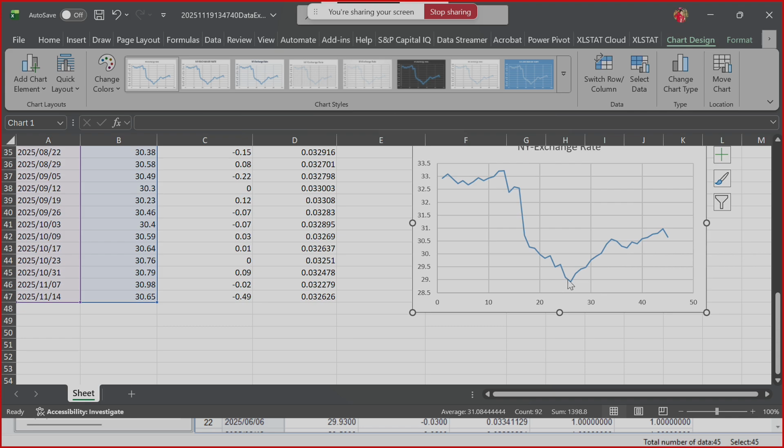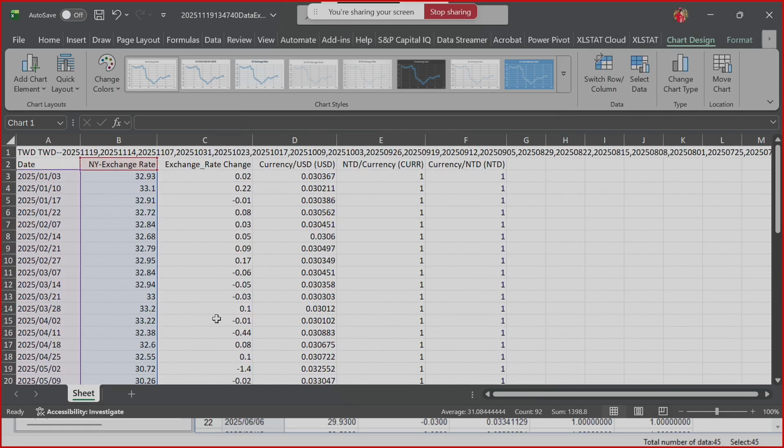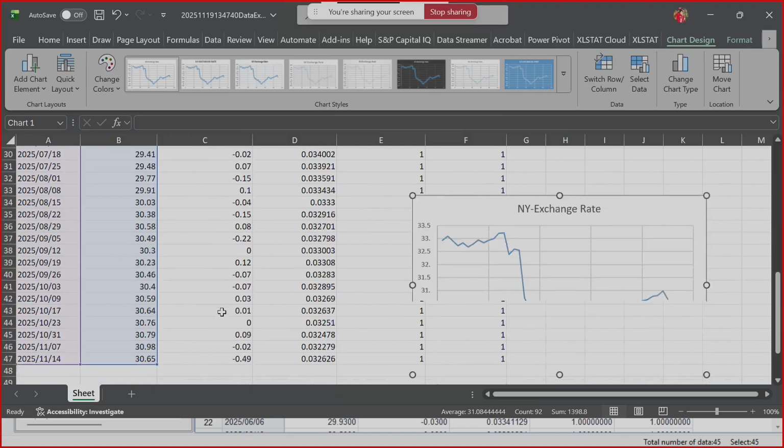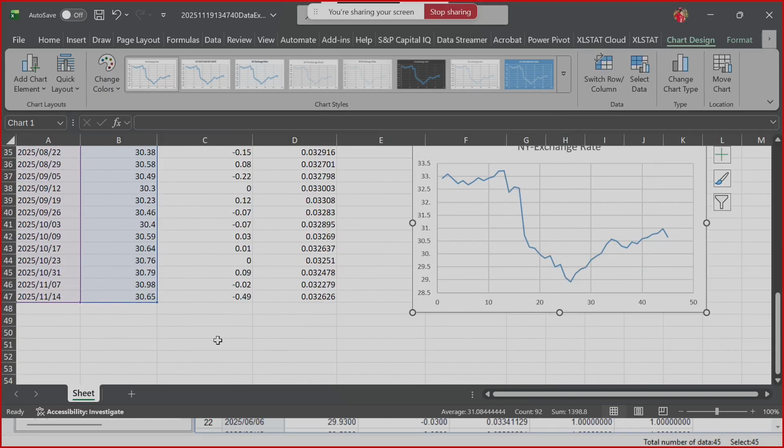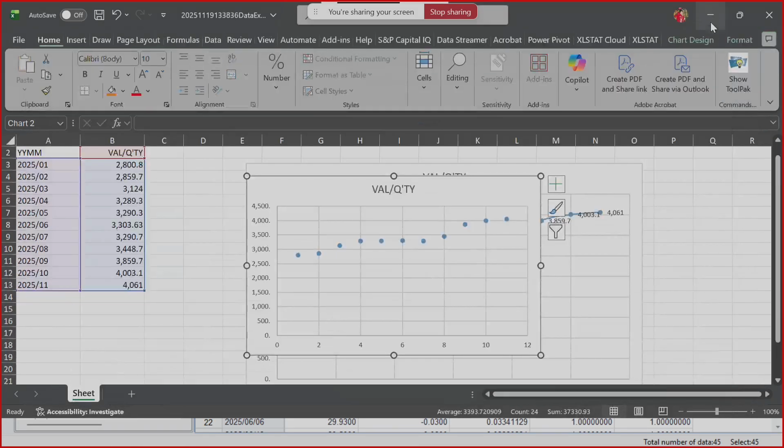But 2 months ago, we were at like 28. Okay, so this is Taiwanese exchange rate data that you can apply to many other things. If you are doing some research, you can download the macro data by yourself.